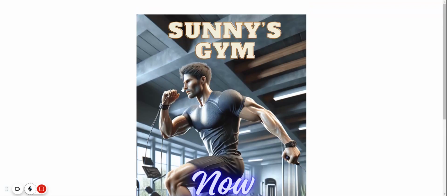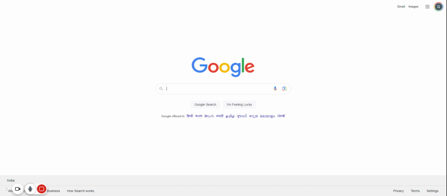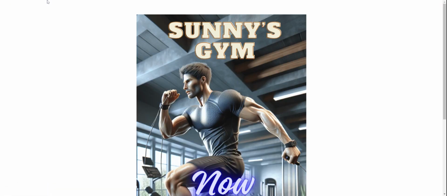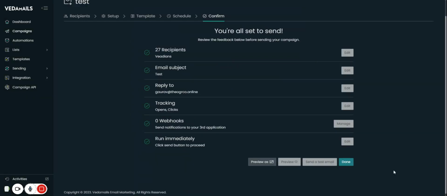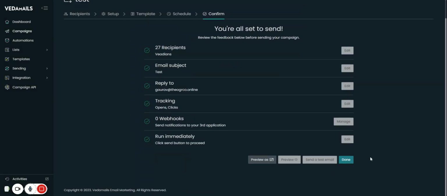So when you click on this image, it should open the URL. Okay, it's working now. So that's how you can add the link. And after clicking on done, you can send this email.